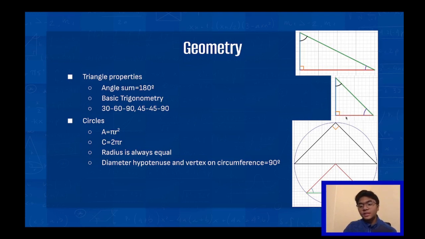And so if we're saying that this side here is a, then this is also going to be a, and the hypotenuse is going to be a root 2. Next up are some circle properties. Now, I know this diagram looks really weird, but I promise it's not that complicated.